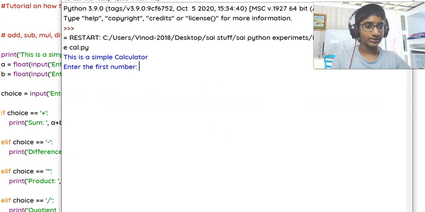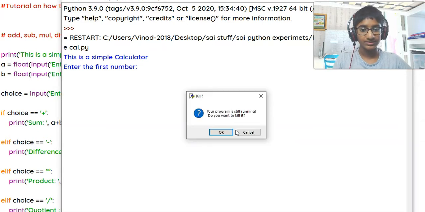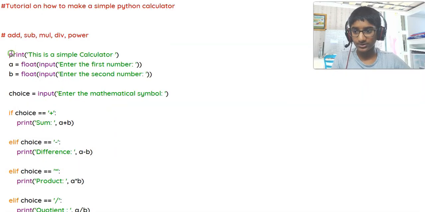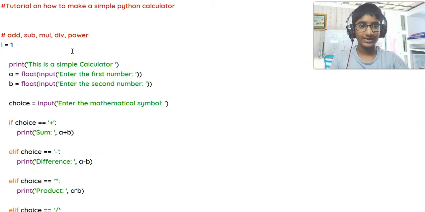Now if I want to do another time, we need to close this, again run it. But I don't want it like this. I want the whole thing just to be repeating. I don't want to close it again and open. So for that, there's a simple code. First we're gonna put everything as one tab, we're just gonna put it as 4 spaces. Then we're gonna put L is equal to 1. So this is a while statement.